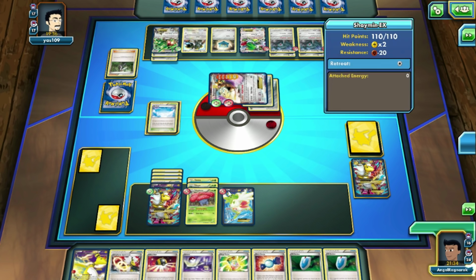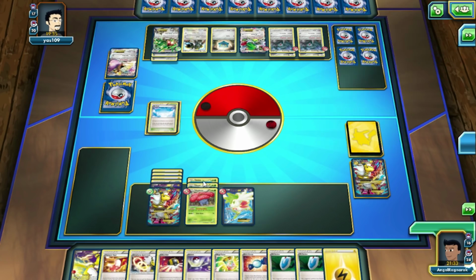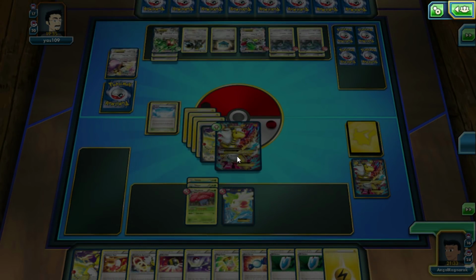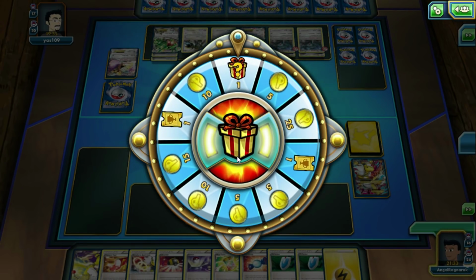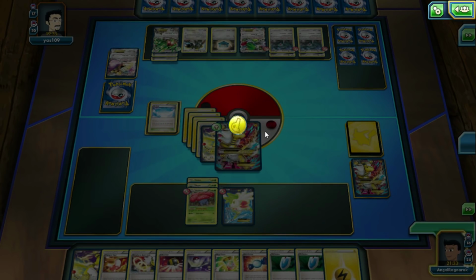We gotta pick up 1. We gotta promote a new active, and then we take our prize cards. So there we go. Speed Ampharos, I guess you would call it. But it basically is Ampharos Vileplume taking on Mega Ray, and that's pretty much how the deck runs.